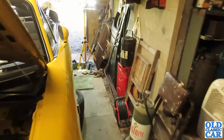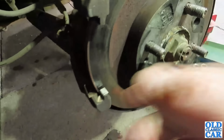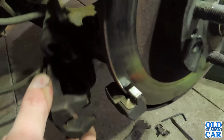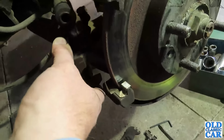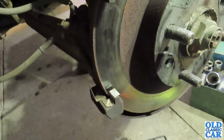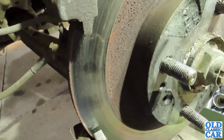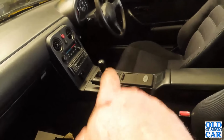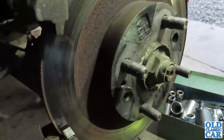Okay, well, this isn't a how-to video, but this is really just a log of what we've been getting up to. So the caliper has now been removed, which is this bit here. There's the piston there, and that is what pushes the pads onto the brake disc, so that's just out of the way over there. I need to make sure everything's free on that. I've backed off the adjustment. To get the caliper off, just if you're curious, you back off the adjustment on the handbrake, so I want to adjust that anyway, so back that off. There's a little adjuster just down there. So you whiz that off. There is an adjuster on the back of the caliper.